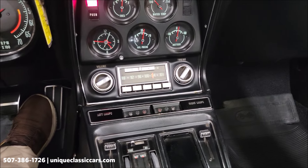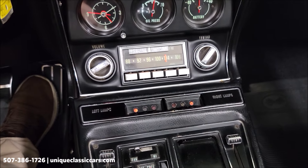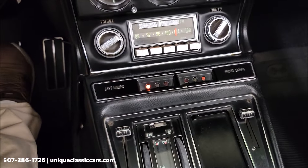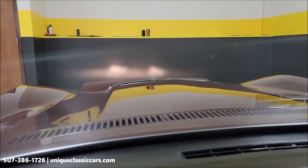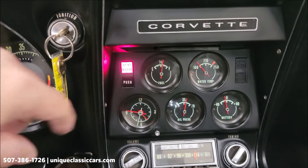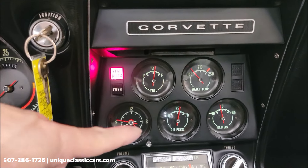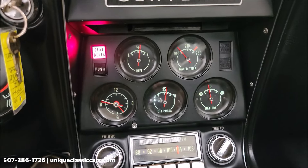Fiber optics — let's go ahead and turn the headlights on. As you can see, lit up. License plate light also showing up. Blinkers flashing. Headlight doors — both came up. Radio is inop. Has a new sending unit, fuel gauge working, water temp — that was a cold start so I wouldn't expect that to be up. Hey, look at this — clock is even working. Oil pressure and battery gauge — all gauges appear to be working. Look at how clean and nice a shape they're in.